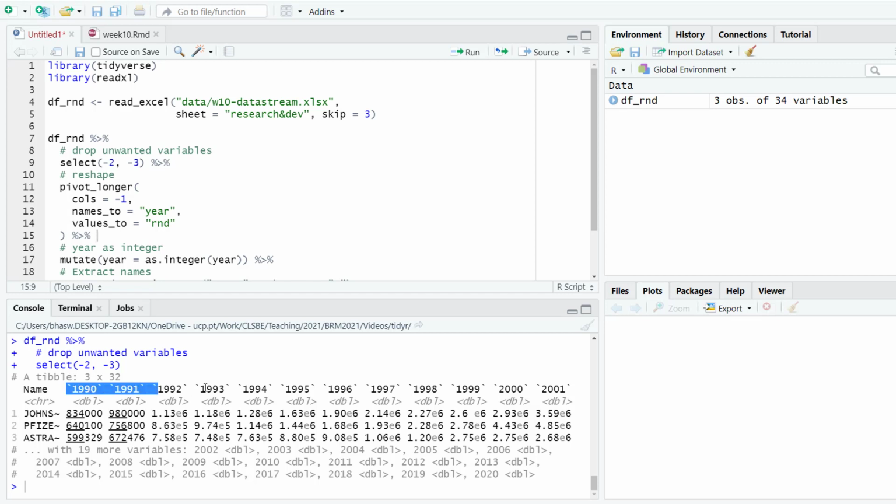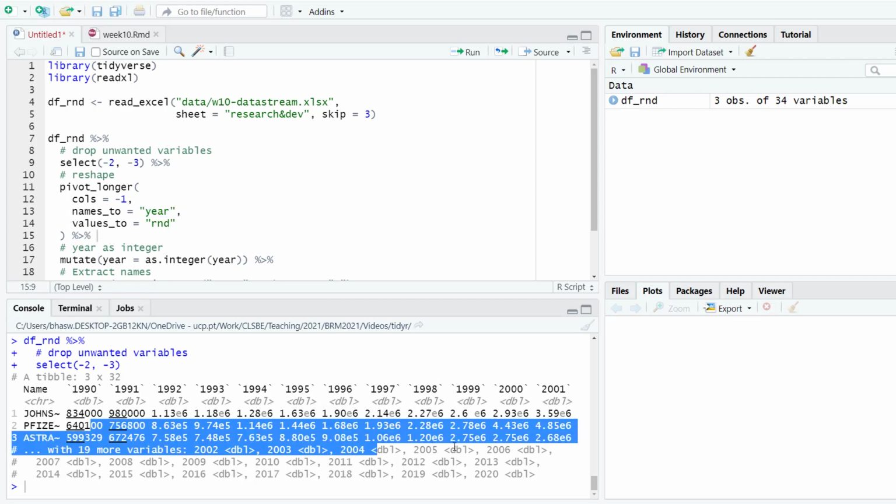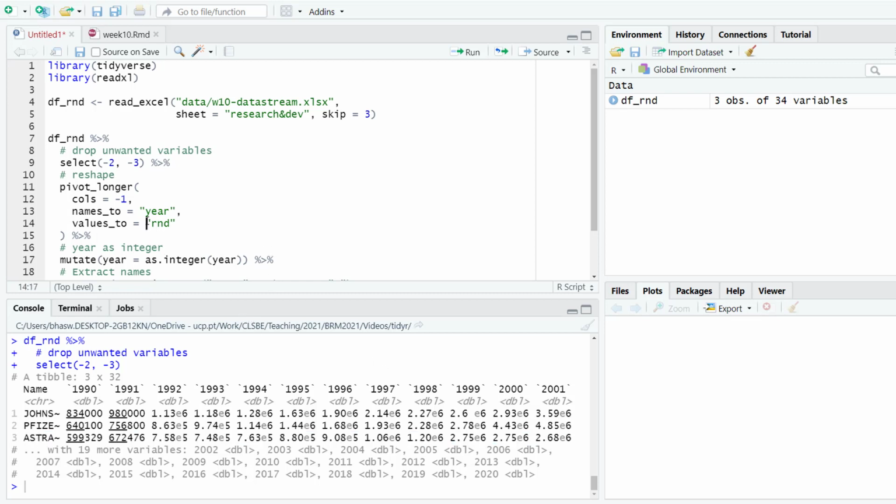And then these are the names of the columns currently, 1990, 1991 and so on. So these names should go under some variable, and I'm calling it year, and these values should go under some variable, so I'm calling it R&D.